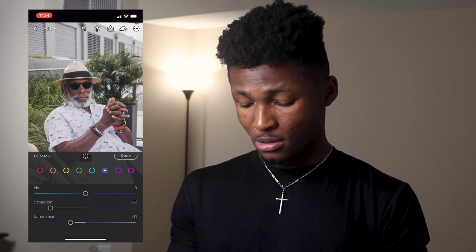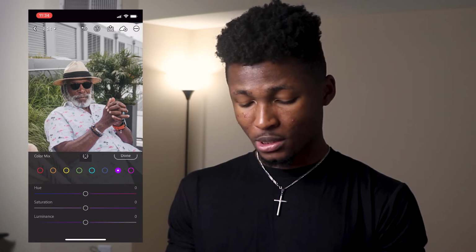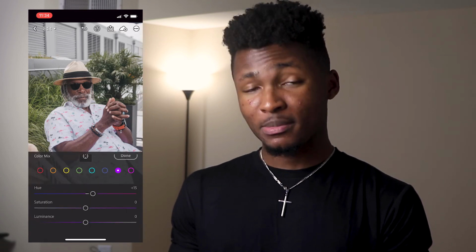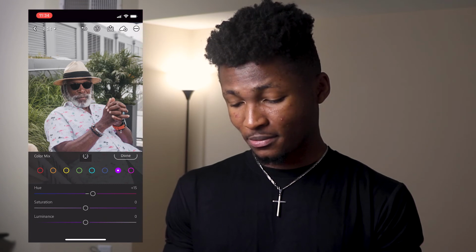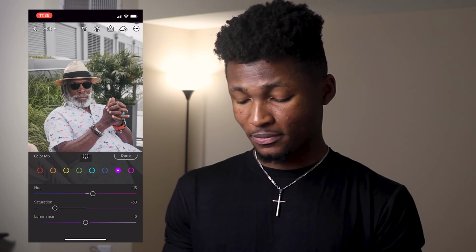Alright, then we're going to click on purple. Then the hue is going to go all the way up to 15. The saturation is going to go down to -63. And the luminance is going to go down to -5.